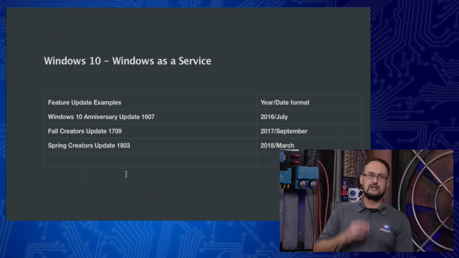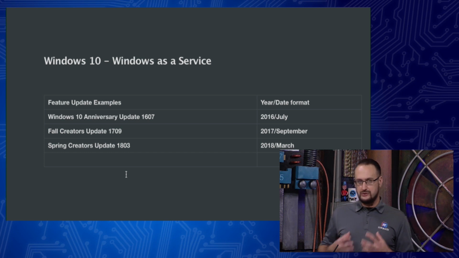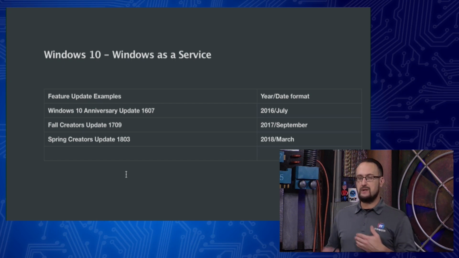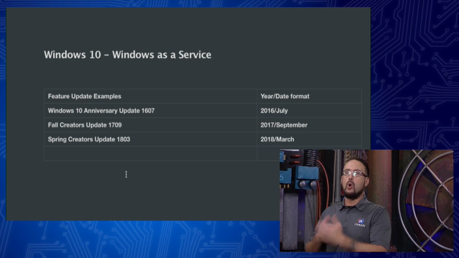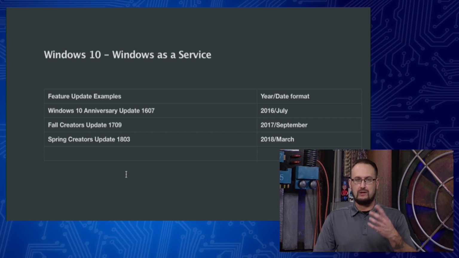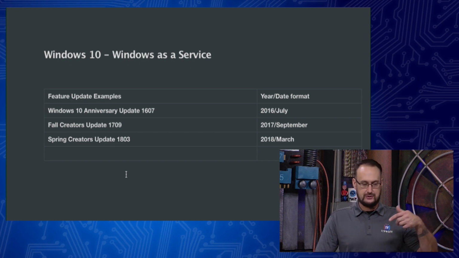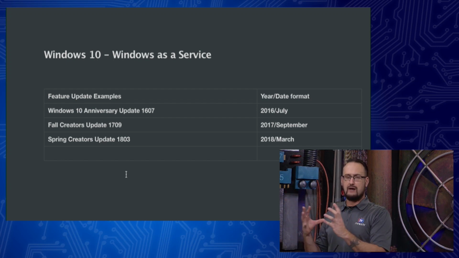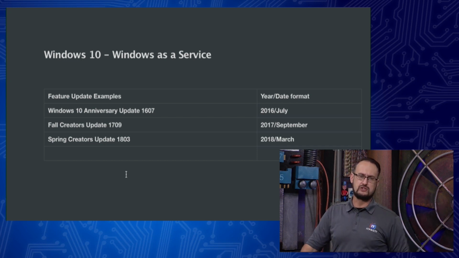Now, I mentioned Windows as a service. Windows 10 introduces something known as Windows as a service, all right? And what that means is that feature updates are going to be implemented on a rolling basis, rather than like Microsoft has done in the past. With Windows 7, you waited for a little while, and then they had some minor updates, and then they had a service pack, right? A service pack was a collection of all the hot fixes, all the patches, all the security updates rolled into one big bundle that you would apply to your machine.